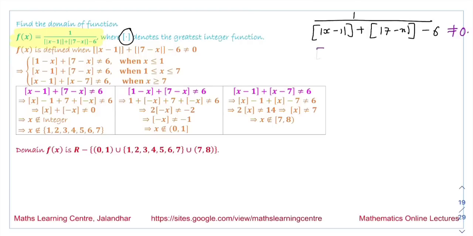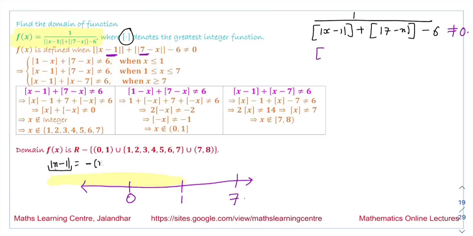So if we look at these terms, we are drawing the number line. We are having the points 1 and 7 that we are basically checking. It is 0, 1, and some point 7 is there. We are saying if the value of x is less than 1, we are talking about all the points for which x is less than 1. Now in this region, what is the value of mod of x minus 1? When x is lesser than 1, suppose we substitute 0, this value is negative, so this answer will be equal to minus of x minus 1, that is equal to 1 minus x.